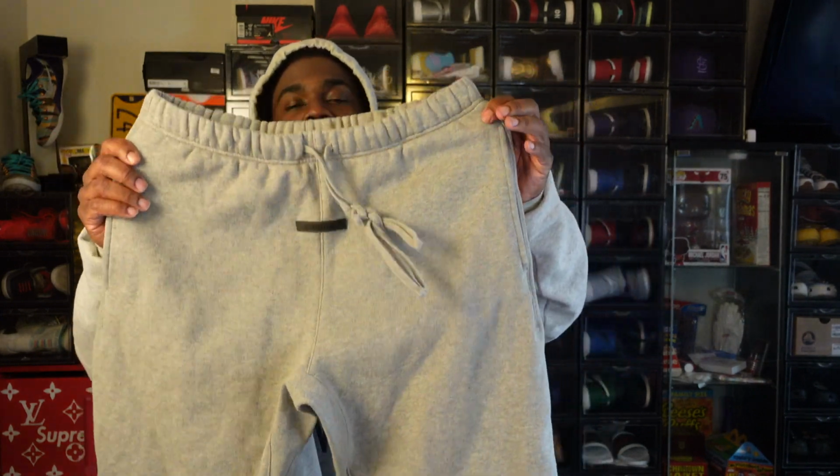So this is the sweats. You still can get the sweats at PacSun, Essence, I forget the other one, but just Google Fear of God Essentials. It'll pop up. PacSun and Essence always have sales, so that's why those are the first two that come to mind. But this is the perfect cement match to the back of the Jordan 1 True Blues.